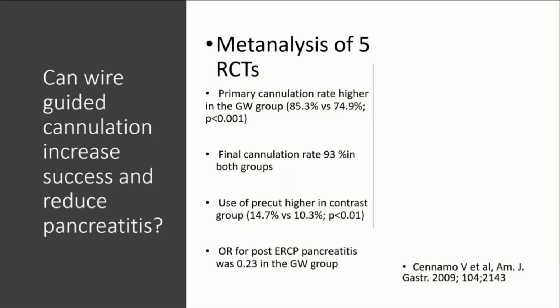Can guide wire cannulation increase the success rate and reduce pancreatitis? There are studies about it, and I'm presenting here a meta-analysis of 5 randomized studies with primary cannulation rate higher in the guide wire group, 85 versus 75%, and the final cannulation rate was 93% in both groups, and use of pre-cut higher in the contrast group. That was more difficult. And the post-ERCP risk of pancreatitis was 0.23 in the guide wire group.